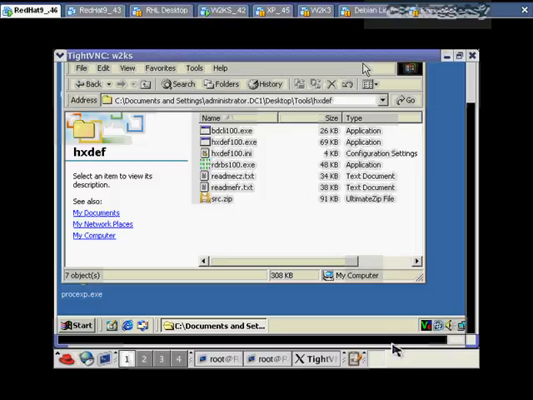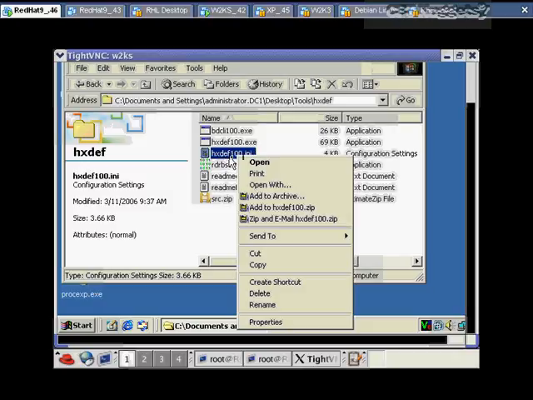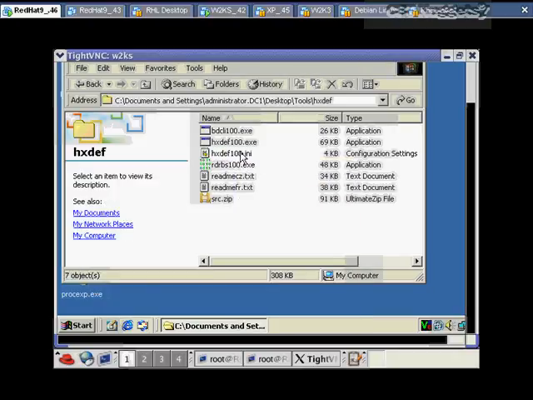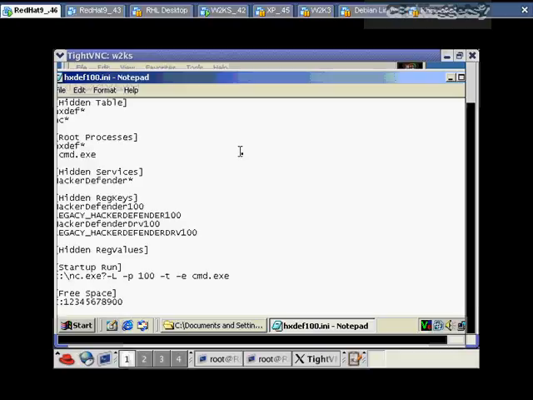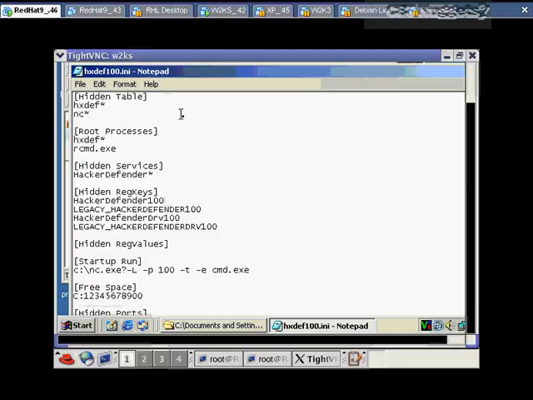I'm not going to exhaust this utility because there's quite a lot to it, but the basis of this really goes to the hxdef100.ini file. Actually, I can just double click on this, and this opens it up in Notepad. Let's go ahead and review a little bit about what we have here. First of all, it identifies a few things, such as what the hidden services are. Anything that starts with the word Hacker Defender, and then there's the asterisk there, will be a service that does not appear. So we're going to conceal it that way. Other things that are going to be concealed are the names of any Hacker Defender files. There's a hidden table section, so any of those are going to be hidden.